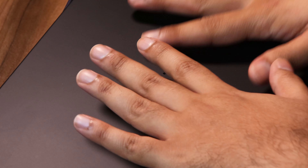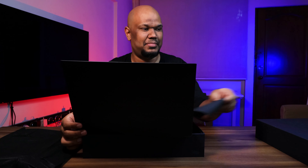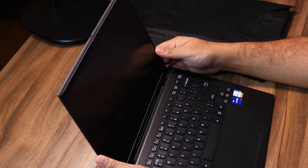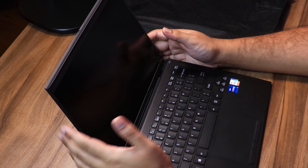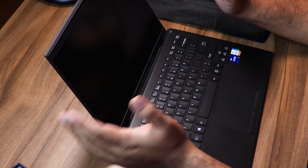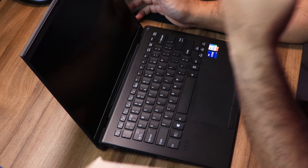They have the black and the signature black. This is the regular black, not the signature black — the only difference is how the body looks. Now, this is actually the world's first fully carbon fiber bodied laptop — the entire body is made out of carbon fiber, which is ridiculous. If you know anything about carbon fiber, it's a really expensive material, it's not easy to make especially with curves, and it's known for being really strong and really light. The regular black edition has more of a matte finish, whereas the signature black looks more like exposed carbon fiber.